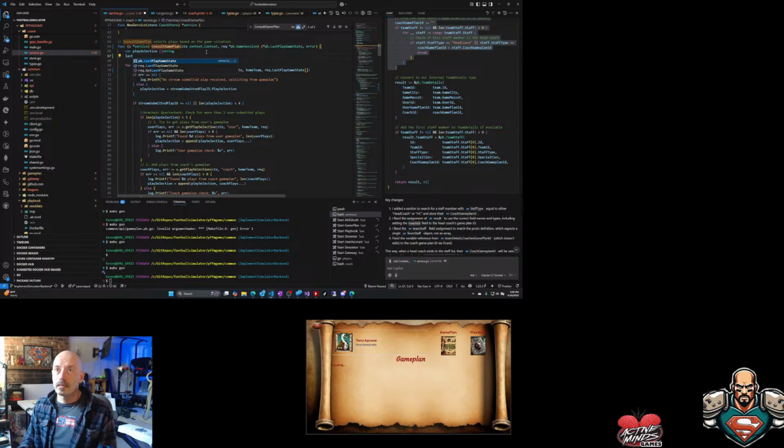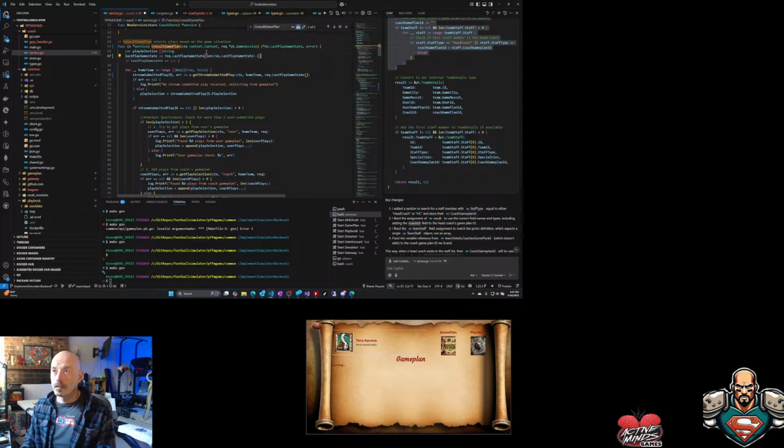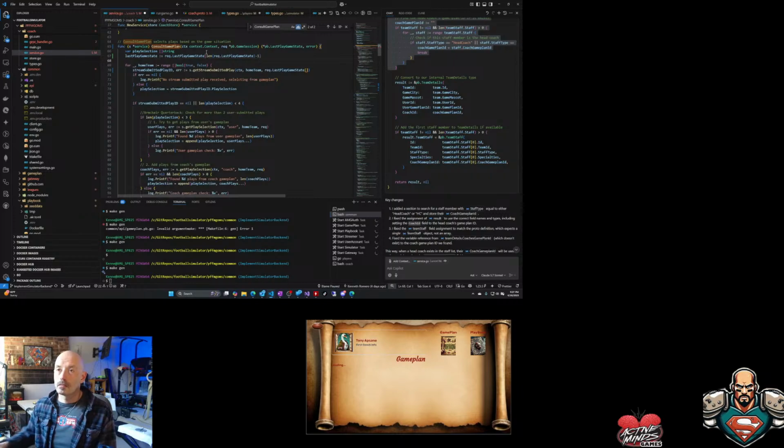Last play game state equals, and then we're going to go length of play game state minus 1, and then we're just going to stick this guy in here. Pretty much everywhere I wanted that.